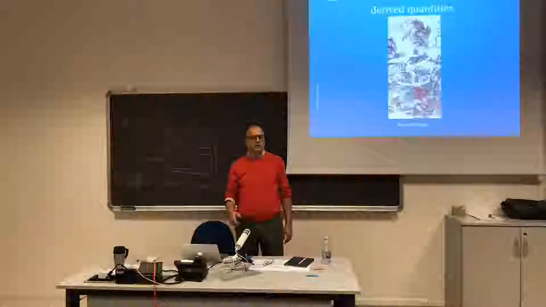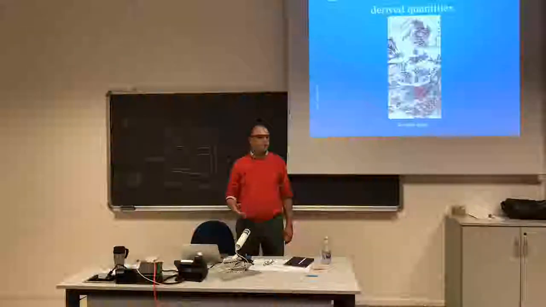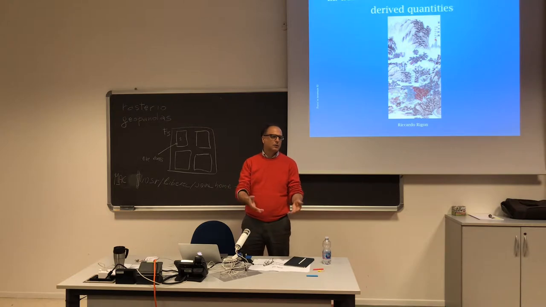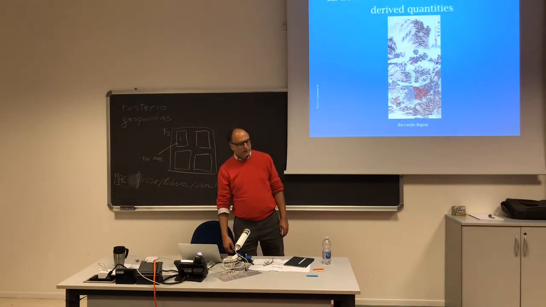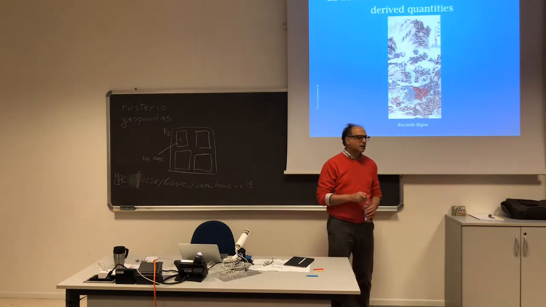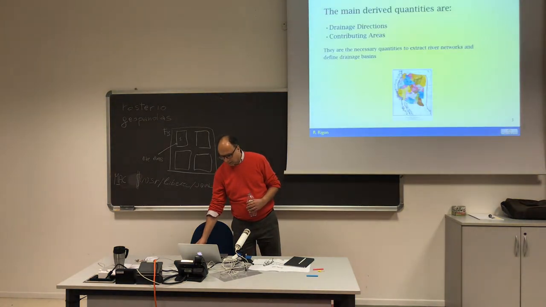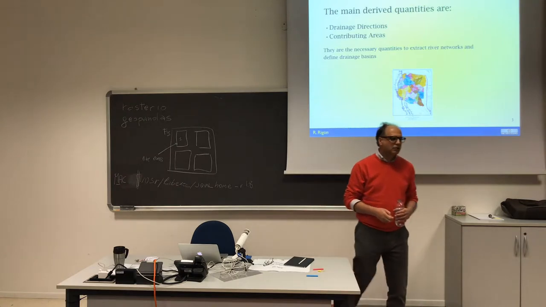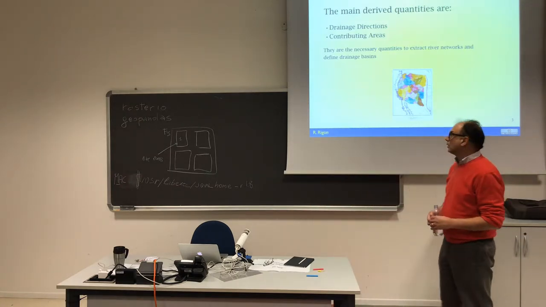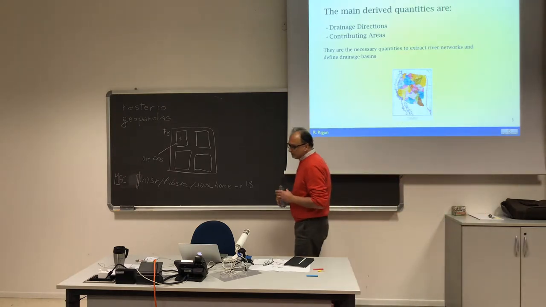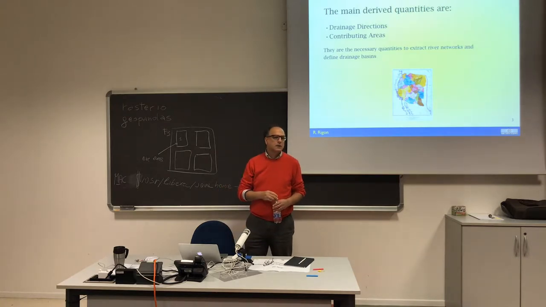Before we saw what are the basic quantities derived from differential geometry of surfaces that define a surface as convexity, concavity, convergence and things like that. But we are not still there for the basic analysis. We have derived some quantities. In particular, we need to know what is drainage directions and what is the total contributing areas. Total contributing areas at least in a geometrical sense, not in a hydrological sense.